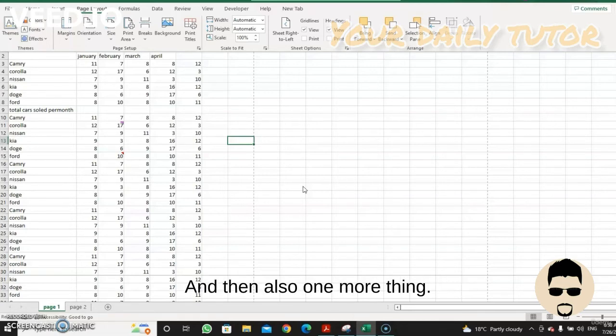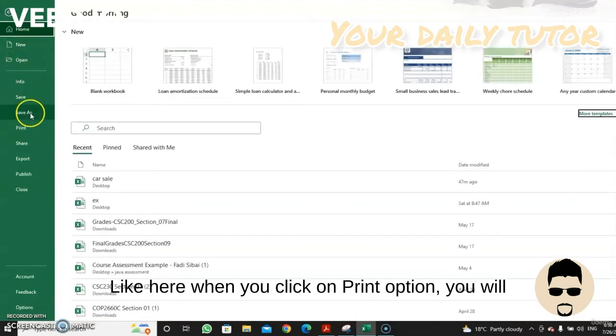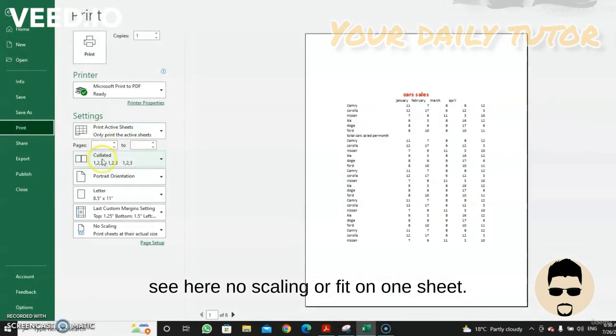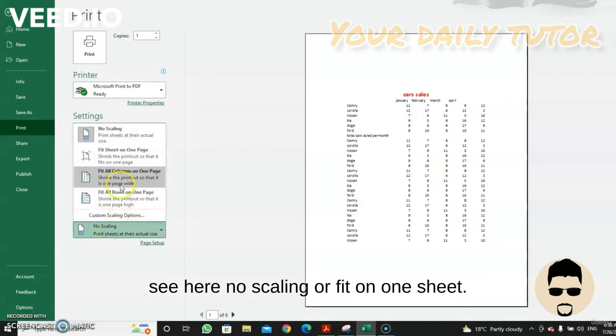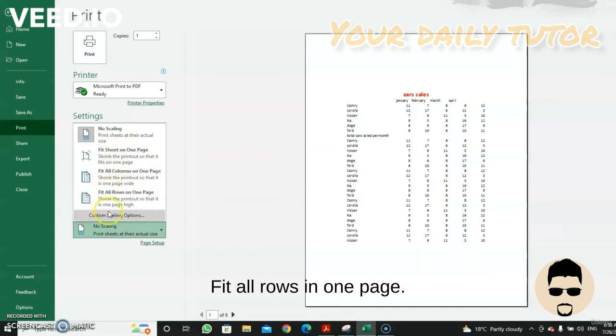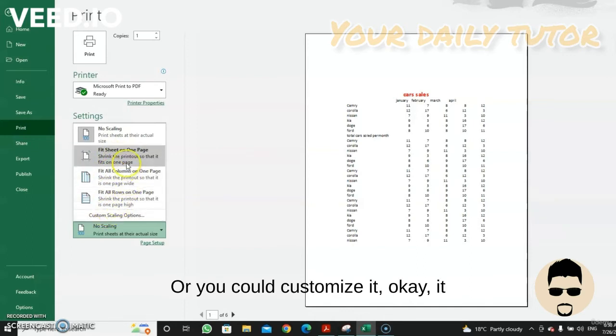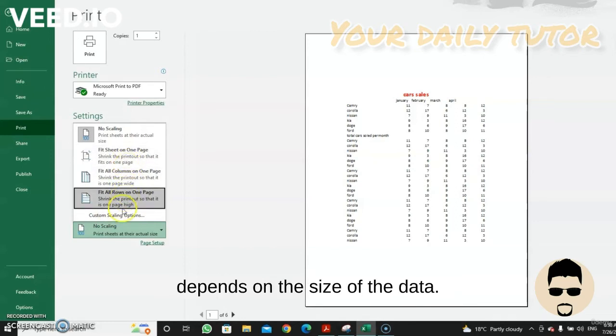One more thing: when you click on the print option, you will see no scaling, fit sheet on one page, fit all columns on one page, fit all rows on one page, or you can customize it, depending on the size of the data.